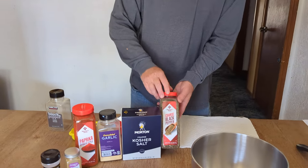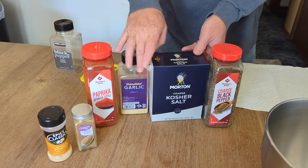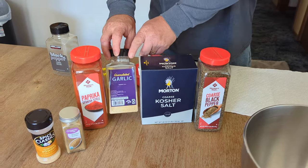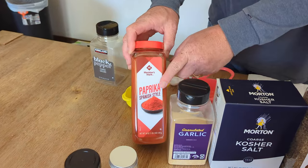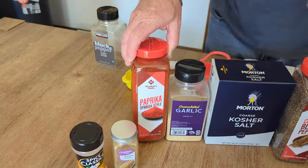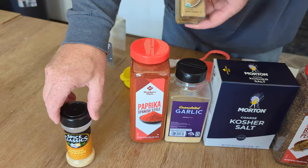And it's pretty simple. This is going to be a little black pepper, coarse black pepper. I've got kosher salt right here, which I've also used sea salt before, and that has been fine. Granulated garlic, not the powder. We want the granulated garlic. And paprika we're going to add. I'm using the Spanish style. You can use smoked paprika. I've done that before, or just regular paprika. And we're just going to add a little bit of cumin and a little bit of onion powder.